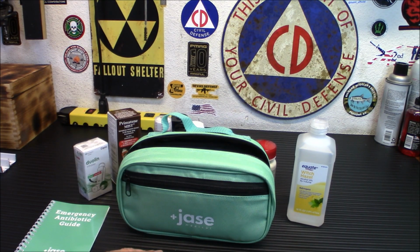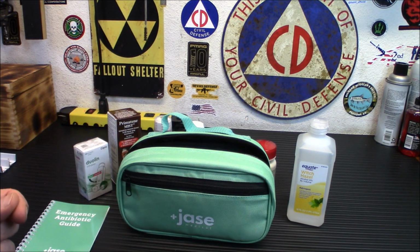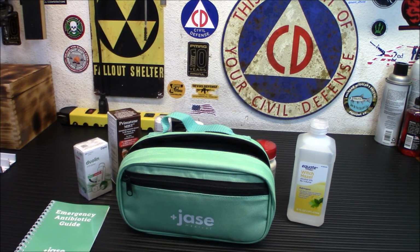My storeroom stays a whole lot cooler than the rest of the house. I generally will close up my heat vent in it in the winter when I'm using heat, but I will open the AC in the summer, and it stays very cool in there. That's where I store all this stuff, inside a plastic container as well, a plastic Rubbermaid type tub with all my other medical gear. I have multiples of those types of tubs with medical gear in it, and it's all labeled. So that will keep for a good long time.